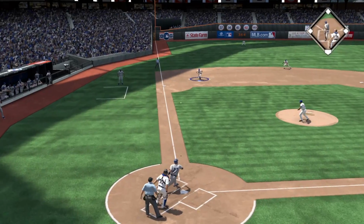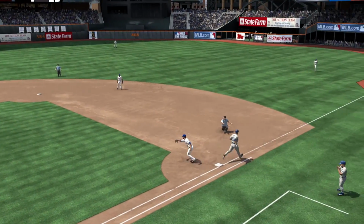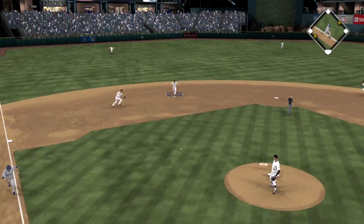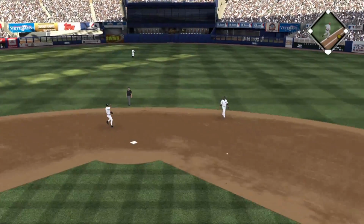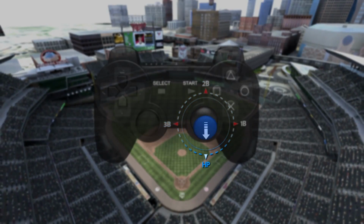New to MLB 11, The Show, Pure Throwing allows you to control the accuracy and strength of your throws using the right analog stick. When your fielder gets the ball, simply point the stick in the direction of the base that you'd like to throw to.